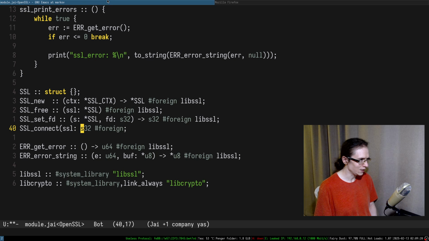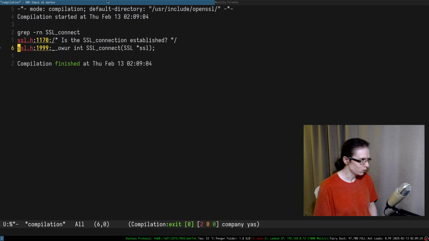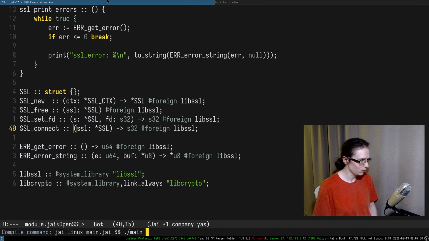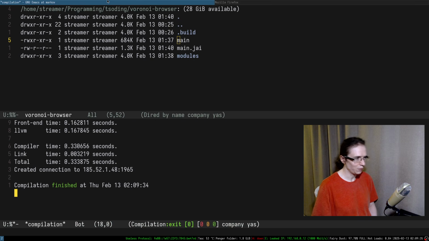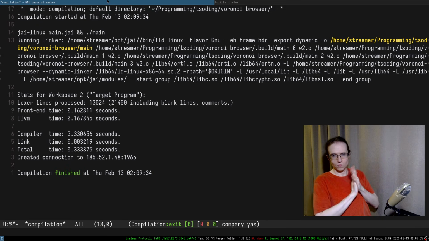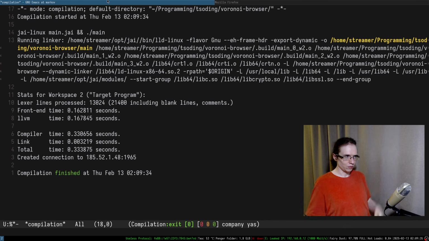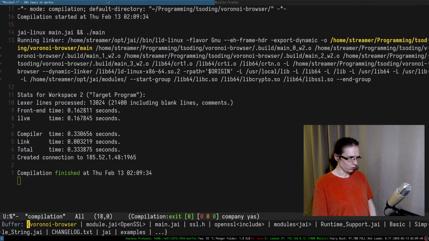So yeah, it has to be like this, libSSL. All right. So now we're going to go to here and it compiles. So this is very cool.